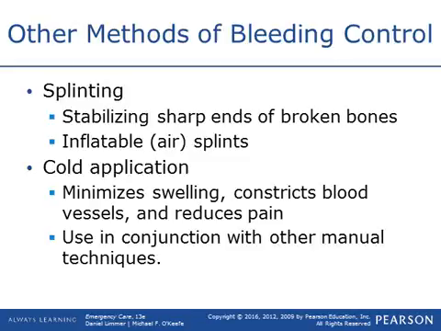Other things that go along with bleeding control is splinting. If there are broken bones, there is generally going to be internal bleeding. So anytime you control bleeding in a site, you need to splint that. That way it's going to minimize movement of muscles, ligaments, vessels, everything, and go along with helping control that bleeding internally and externally. Some areas will allow you to use cold application. Once you've splinted, bandaged, done everything, you can put ice packs over top of it and constrict those blood vessels and help reduce the pain as well to control that bleeding. But all this must be done in conjunction with manual stuff.